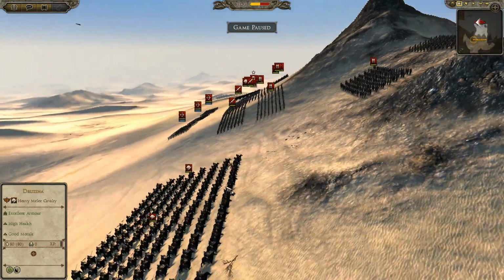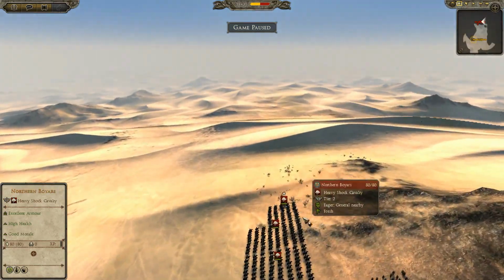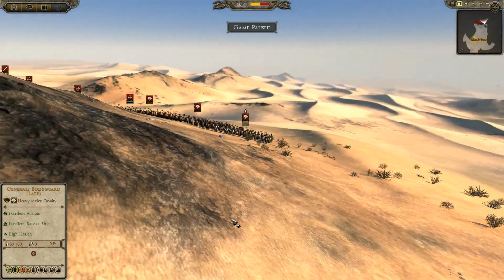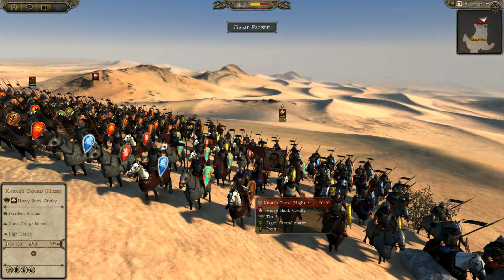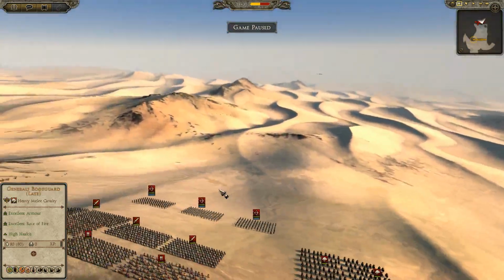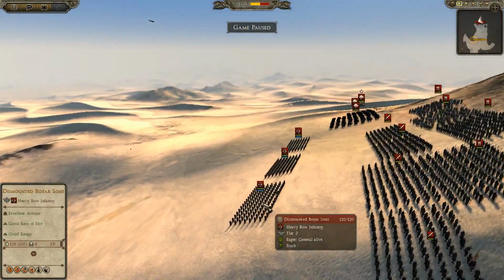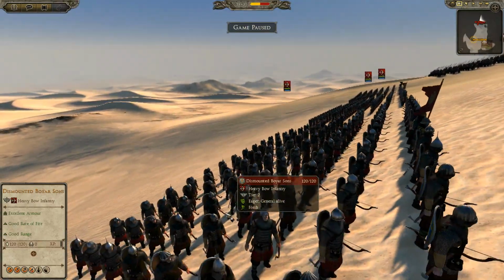Alright, so yeah, he's got 3 northern boyars over on this flank, and he's got 2 more on this side, with his general bodyguard, who's the Knyaz Guard. And he would probably be this glorious gentleman right here. So he's looking pretty good. And then he's got 4 units of the dismounted boyar sons, so they're a very versatile infantry/archer unit.